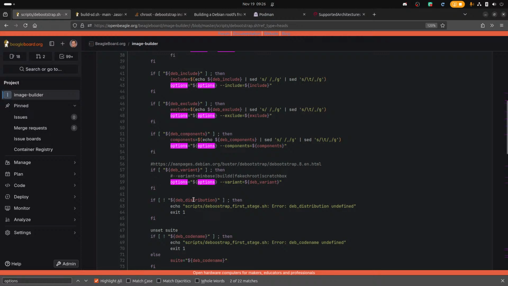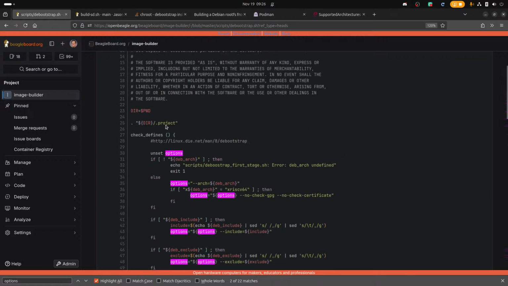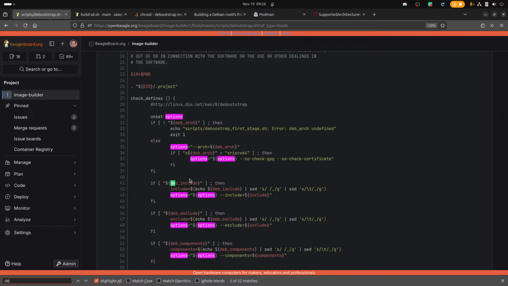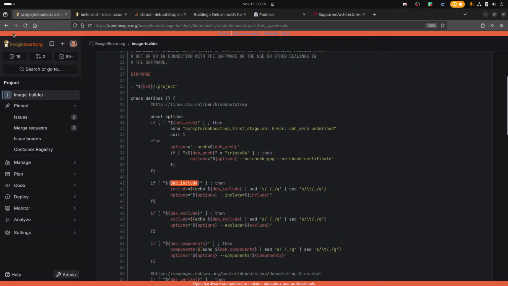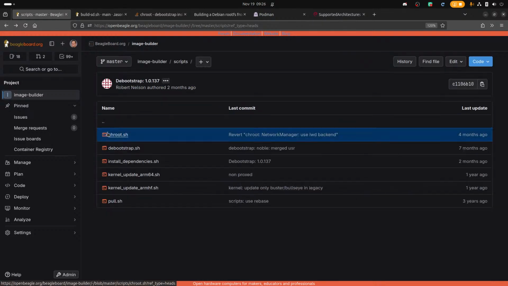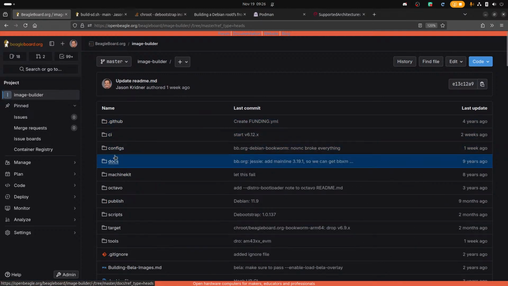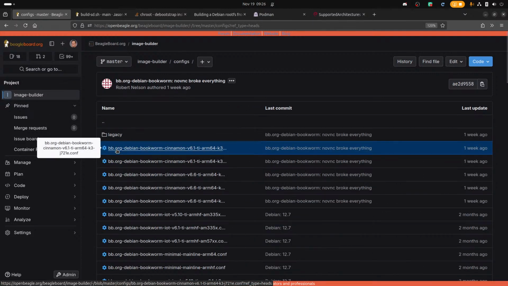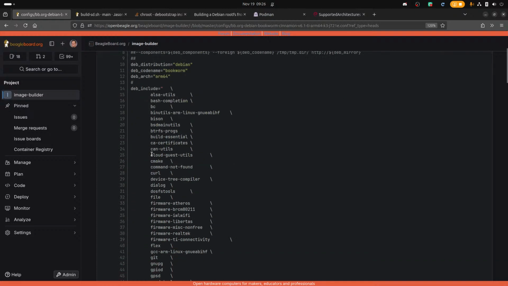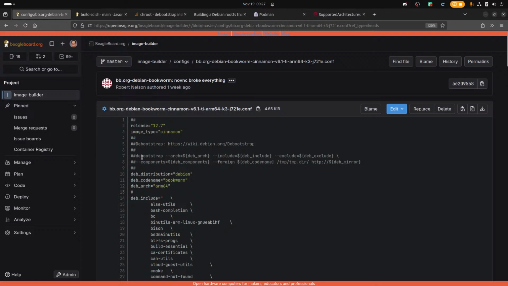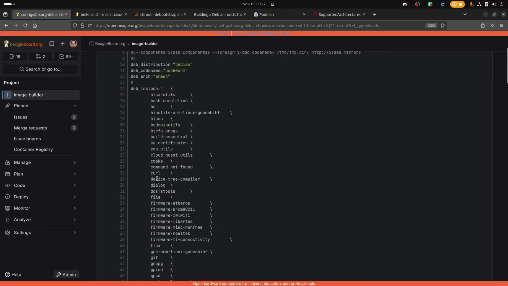All those options are coming out of the .project file. Here's deb include, right? So he's got it all organized with his shell script that he's reading these in.